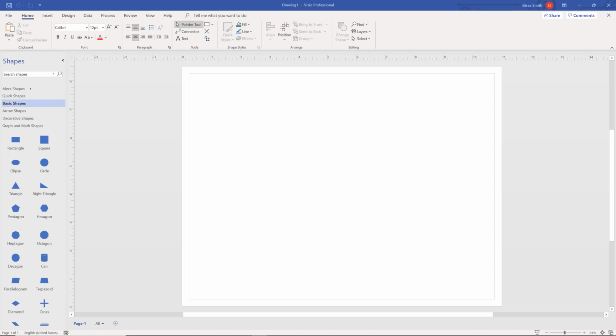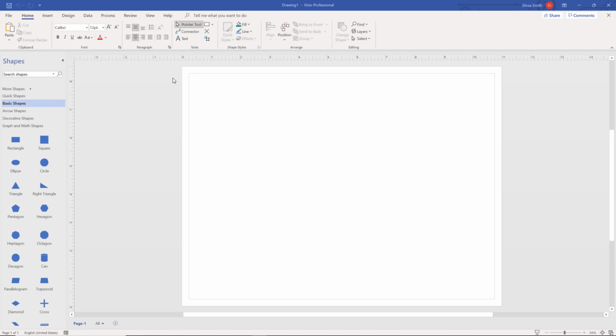So when it comes to Microsoft Visio, a little bit of background on the application. It was actually created in 1992 and then purchased by Microsoft in the year 2000. So it's fairly old. It's been part of the Microsoft family for quite a while. Over the years, Microsoft has upgraded and improved the application, and now it's an industry standard for creating drawings like floor plans, organizational charts that are needed within organizations all over the world.